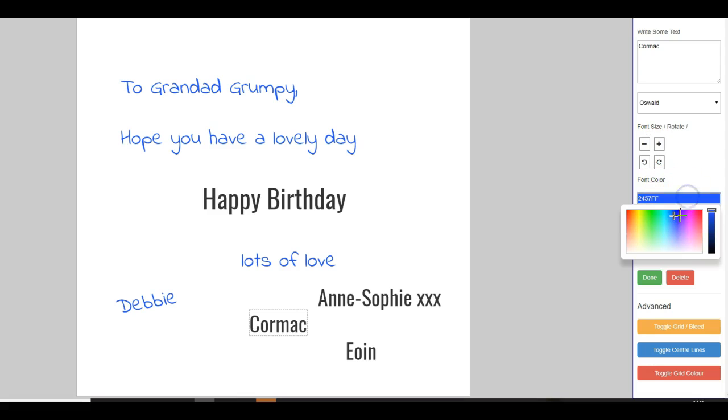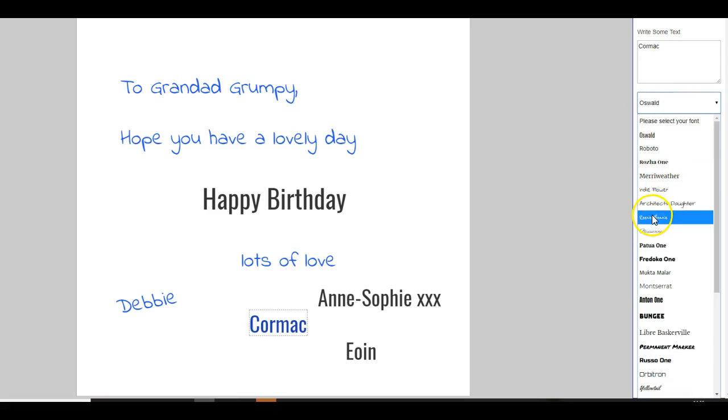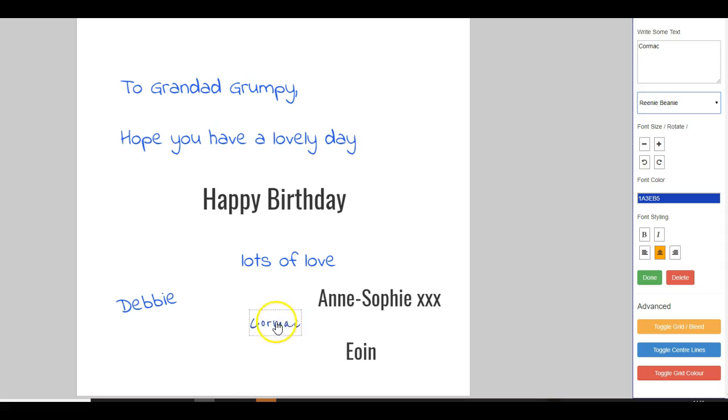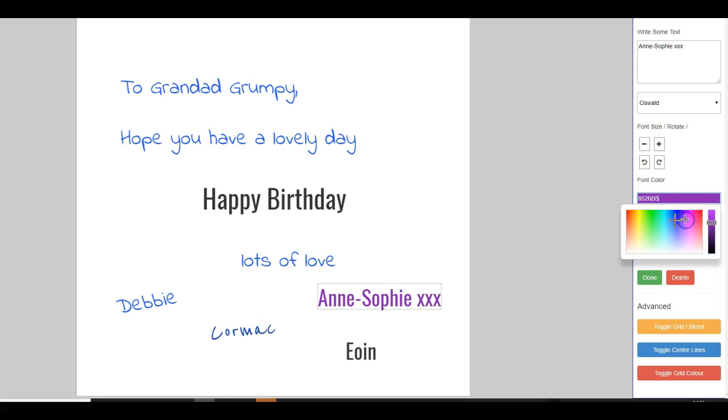Cormac, he writes with a slightly darker pen, and he's a bit more like that. Make that a little bit bigger. And I'm going to just tilt that slightly. And Sophie quite often writes with a purpley coloured pen.